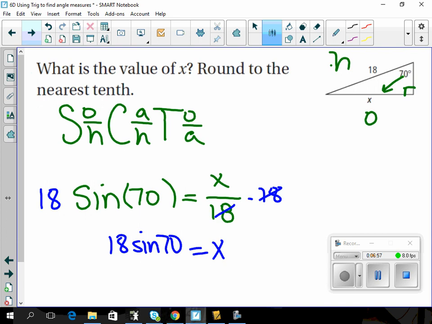Do me a favor, though. The batteries are low on some of these calculators. We've ordered batteries. They're just not in yet. Unfortunately, that does mean that sometimes the calculator defaults to radians when it's got a low battery mode, okay? So just double check your mode every time. So plug that into your calculator for me. All right, so I agree. You got 16.9. I think a good rule of thumb is 1 decimal place, okay? So let's keep that as what I'd like for you to round to, 1 decimal place.